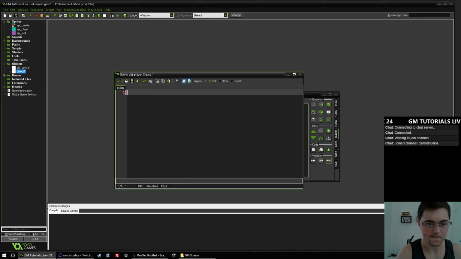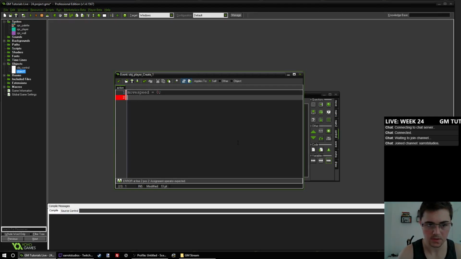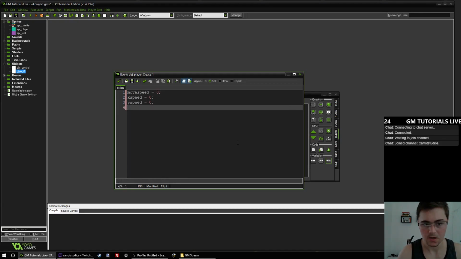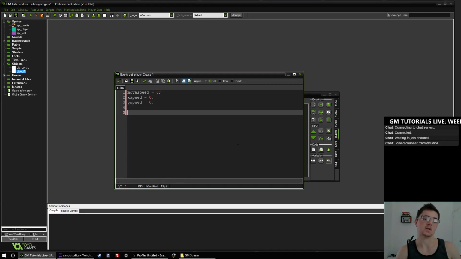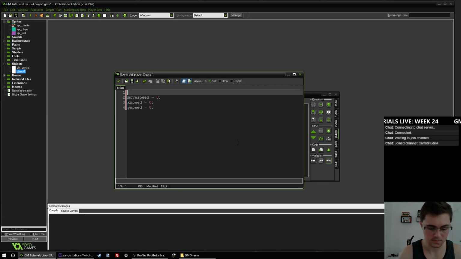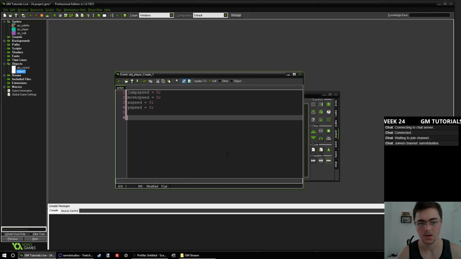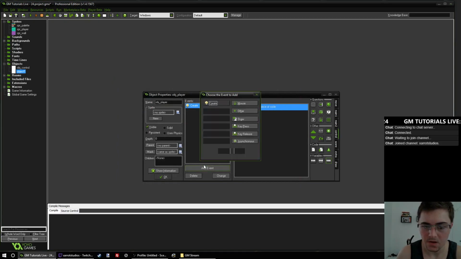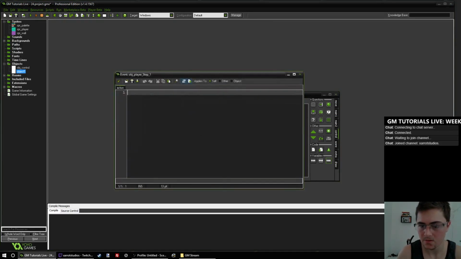Okay, cool. So we'll do our usual: move speed equals 0, X speed equals 0, Y speed equals 0. Do we need anything else? We need jump speed. That's about it.